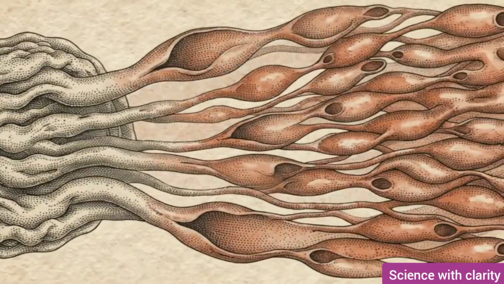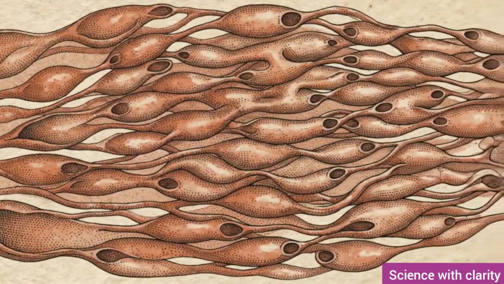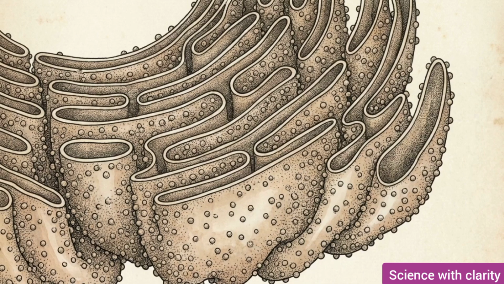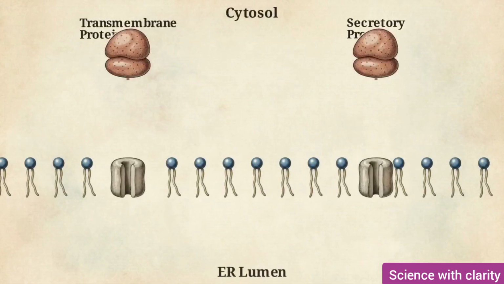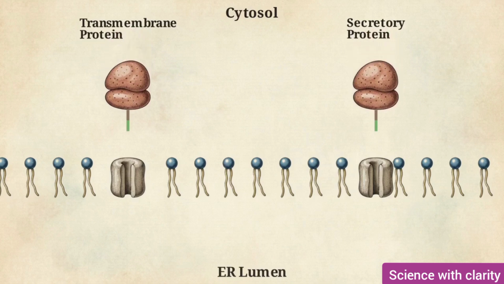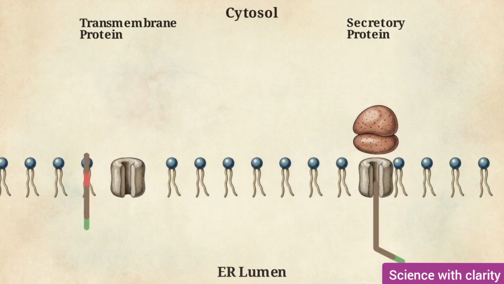It folds outward, forming a massive network of connected, flattened sacs called cisternae. We identify the rough ER by the dense covering of ribosomes attached to its outer surface. This is the primary manufacturing site for both secretory and transmembrane proteins. As a polypeptide chain emerges from a ribosome, a specific amino acid sequence acts as an address tag, locking the complex onto the ER membrane. Transmembrane proteins embed into the membrane wall, while secretory proteins pass through the channel into the empty interior lumen.